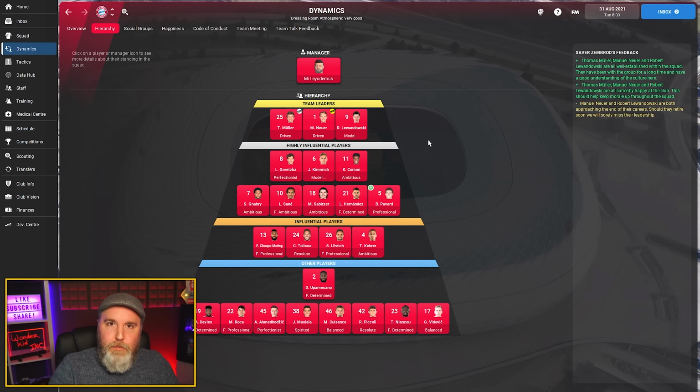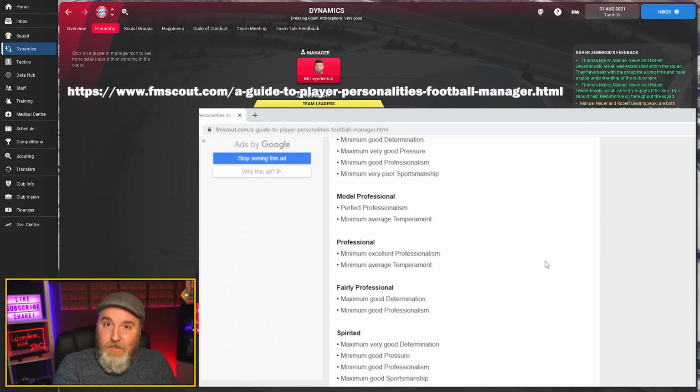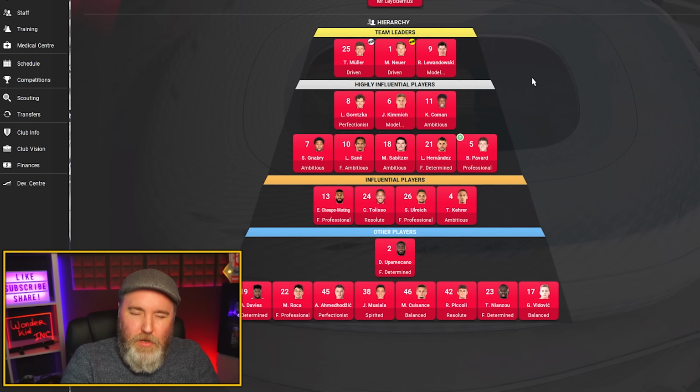Now about these different personalities, I am going to refer back to that website I showed you earlier, because it is really important to understand them, because it's also very possible you have a team leader with a not so great personality, and trust me, you do not want that guy to be a mentor.